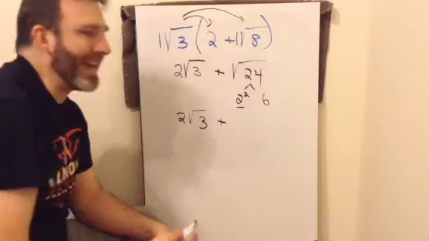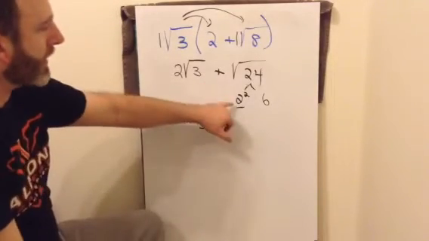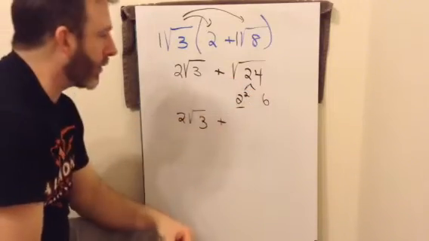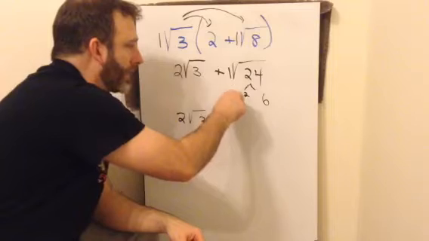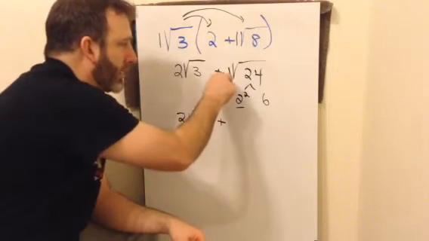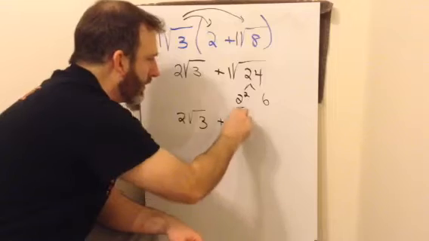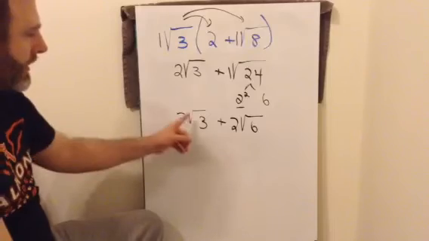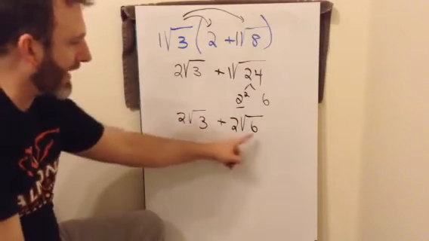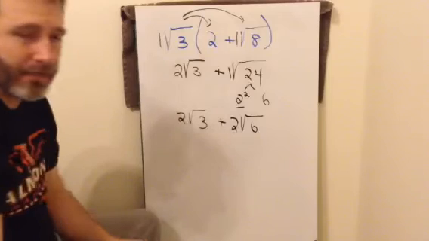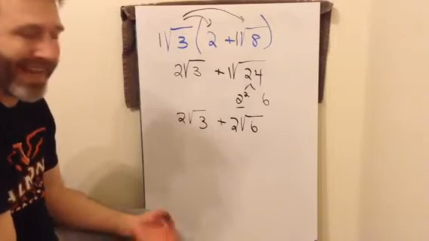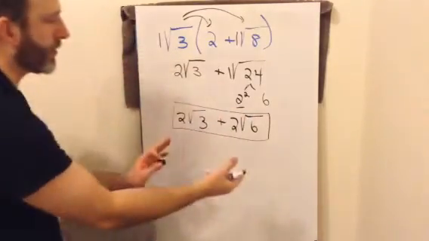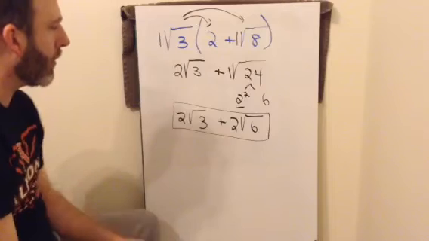Remember, when we take that item out, we don't move it in front of this plus. This is a product. It still has to be a product. So when we move it outside, we multiply it by whatever's out front. So that's a 1. So 2 times 1 is 2. The 6 stays inside. So when we look at this, indexes match, but the radicands don't. We cannot make these be like radicals. So we cannot combine them further. So this is as far as we can go. Now you could have it 2 square root of 6 plus 2 square root of 3. The order won't matter for those.